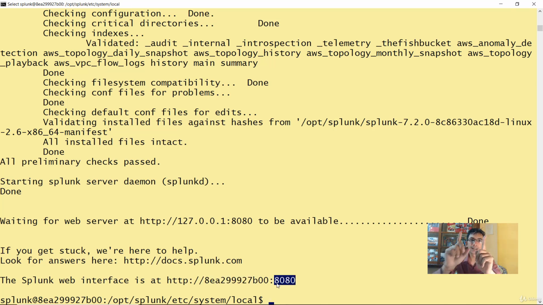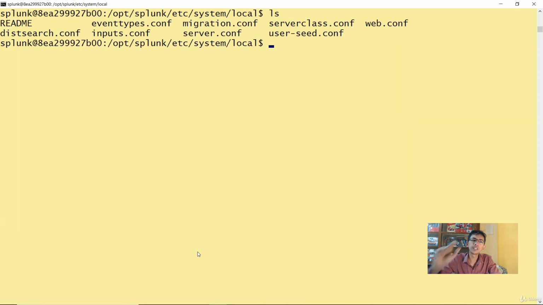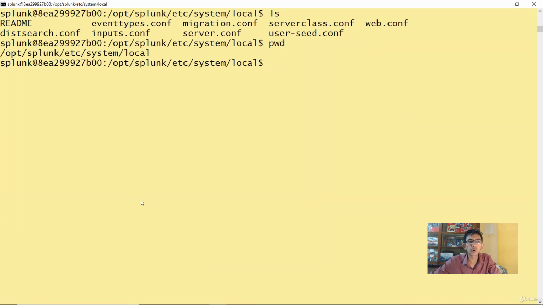So although we had files with same name with different parameters in default and local, Splunk took up the configuration file within the system local, and it has used that as the primary changes. Now important part to remember is that whatever you define within this directory system local, this has the highest precedence. Nothing can override this. So this is like a king. Whatever you put within this specific file, it will be taken into effect irrespective of what you define elsewhere. So this is one important part that we should be remembering.